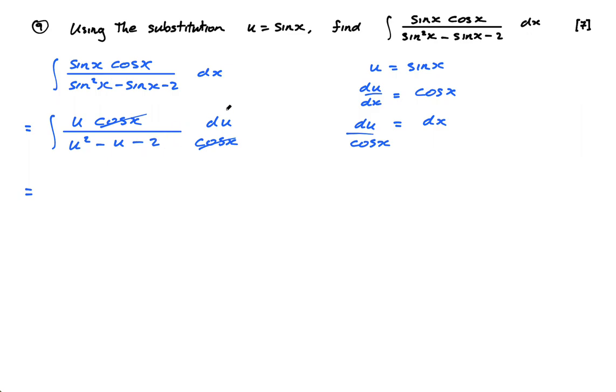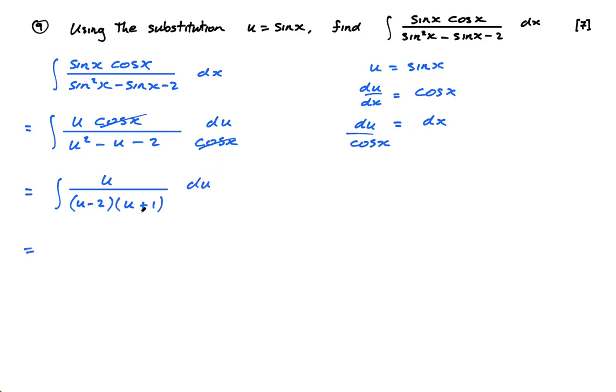That's not an easy integral. We've got a bit of a problem here. We can't integrate it the normal way. We can't use substitution again, although we could try, but it wouldn't work out very nicely. The way we're going to have to do this is factorize the bottom and then use partial fractions. So this factorized is u minus 2 times u plus 1. Hopefully, guys, you can factorize a quadratic, and it's this du.